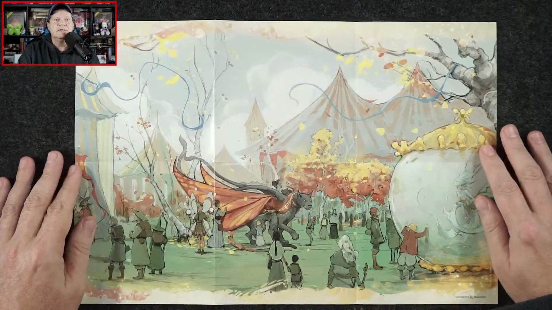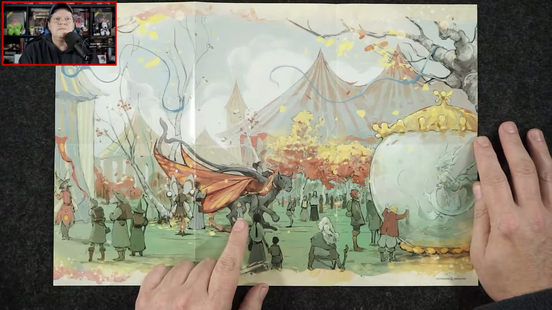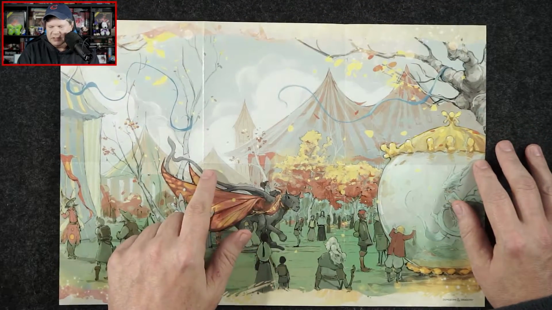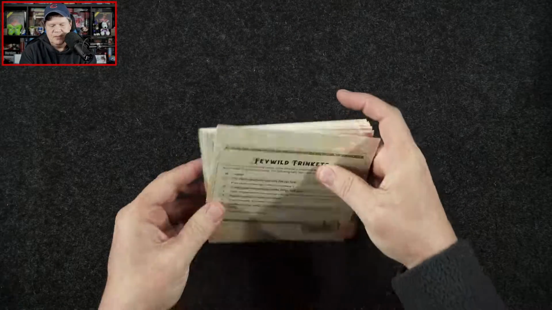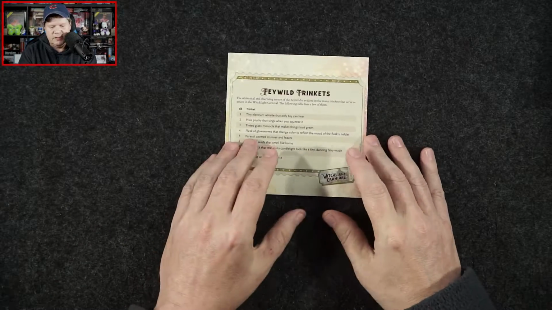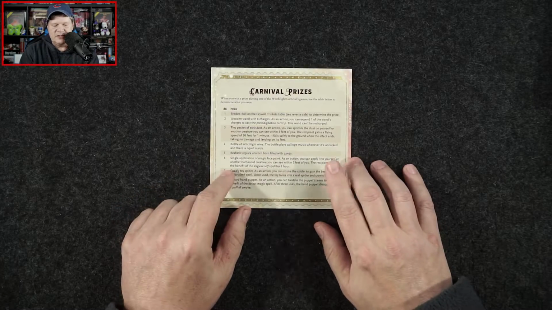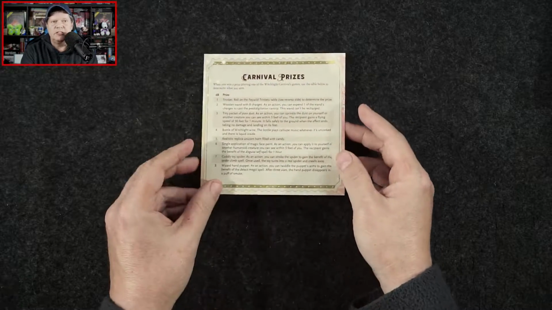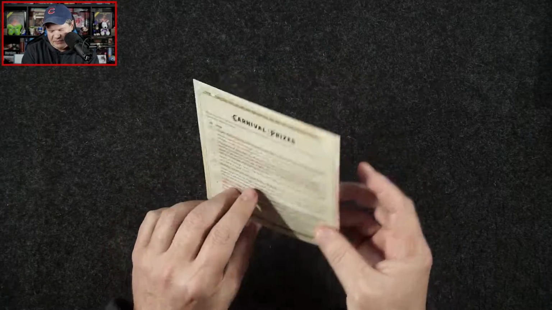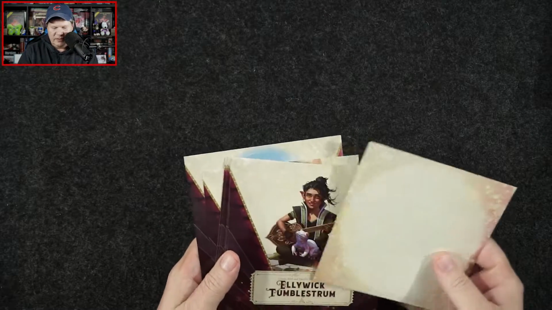And then we've got, this is some new artwork. I don't remember seeing this artwork in the game book. That's kind of cool, like that. So what else do we have? We've got Feywild trinket table here, as well as the carnival prizes. So this is in the book. I remember these both in the book. You're basically rolling an 8-sided die for these. So are these going to be the contests? Yep, looks like it. Let's see what we've got here.